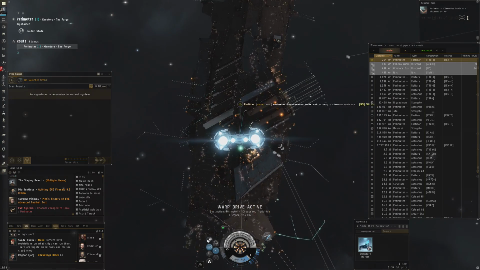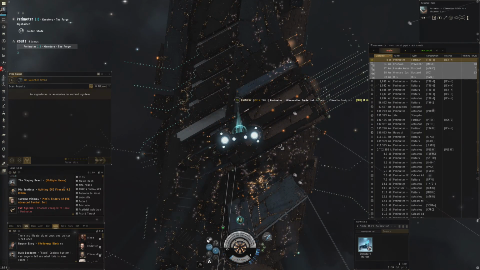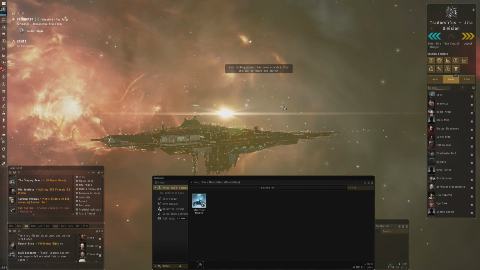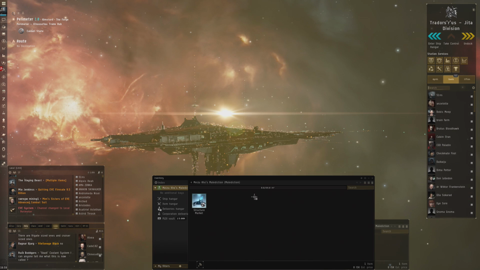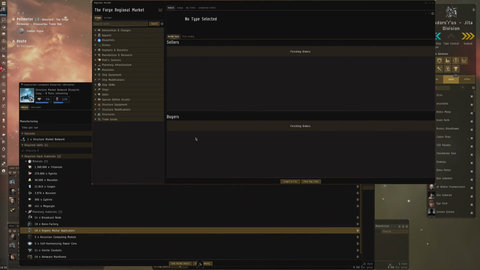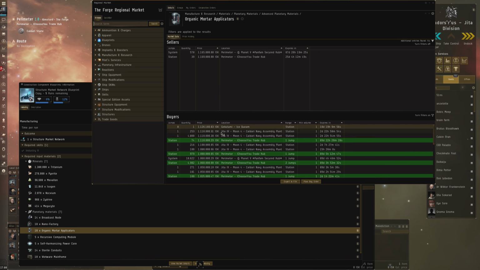We'll try to buy 50 mortar applicators, but we'll give the buy order a 1 jump range so that I can also pick those up if they are sold in Jita itself. So let's take a look at that. Market, no, actually we'll go this way. Show info again. There we go, view market details. And now we can see here that we can place our buy order again. 1,115 seems to be an okay price. I feel pretty confident that I will get sold to at some point.